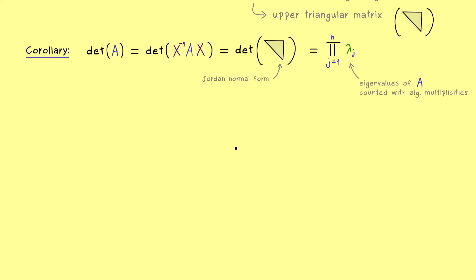And at this point I can already tell you, if we have a sum instead of a product symbol here, then we talk about the so called trace of A. However, this trace is something for another video, because here I first want to show you more about the Jordan normal form.